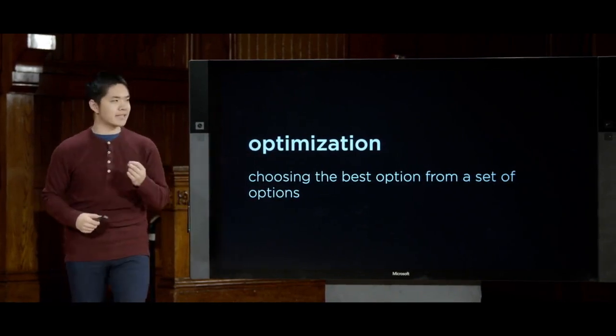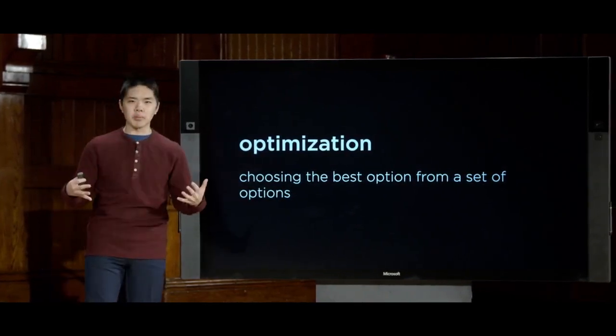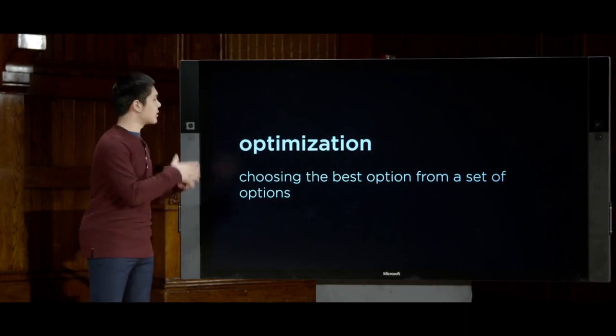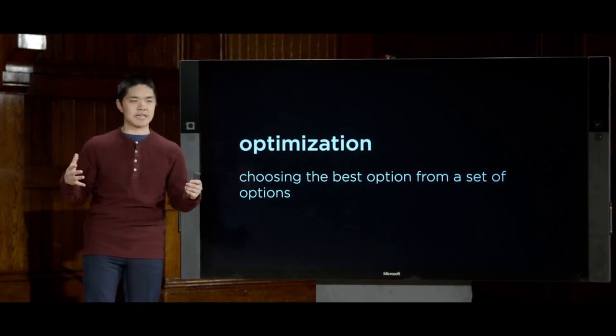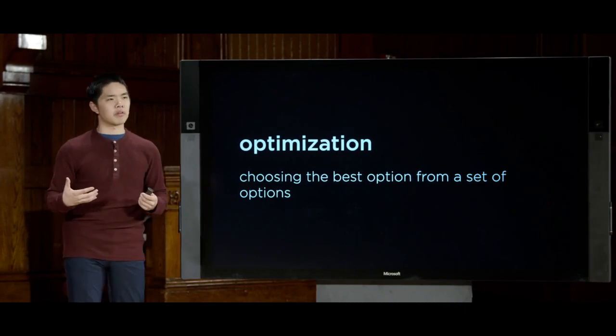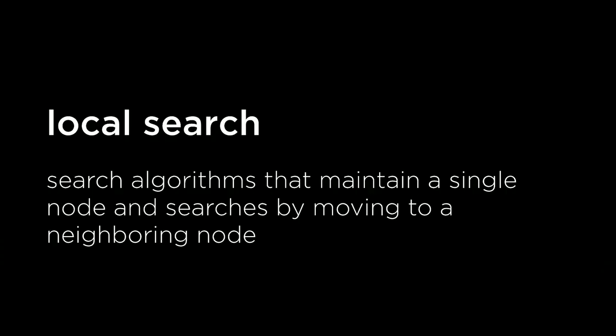But what we'll take a look at today is a category of types of problems and algorithms to solve them that can be used in order to deal with a broader range of potential optimization problems. And the first of the algorithms that we'll take a look at is known as local search. Local search differs from search algorithms we've seen before in the sense that the search algorithms we've looked at so far, which are things like breadth-first search or A-star search, for example, generally maintain a whole bunch of different paths that we're simultaneously exploring.